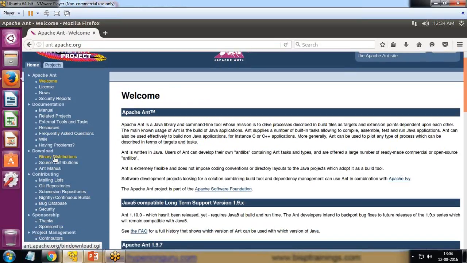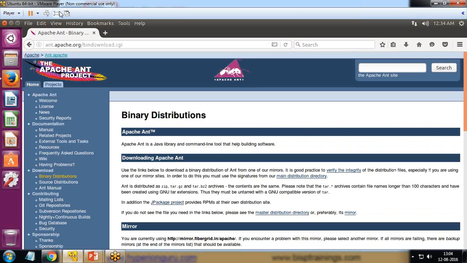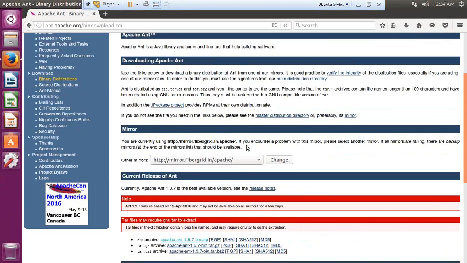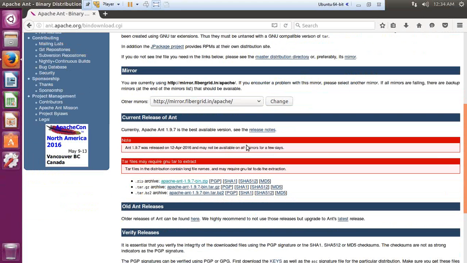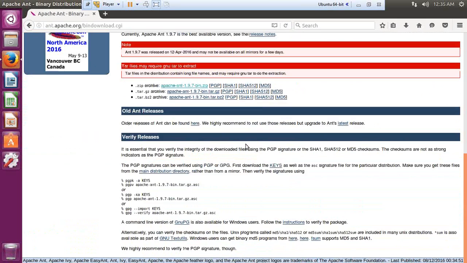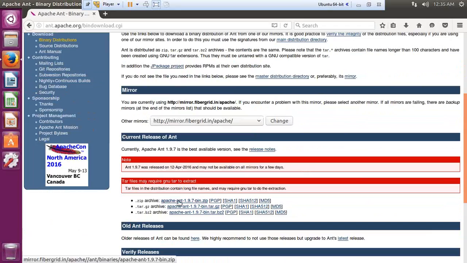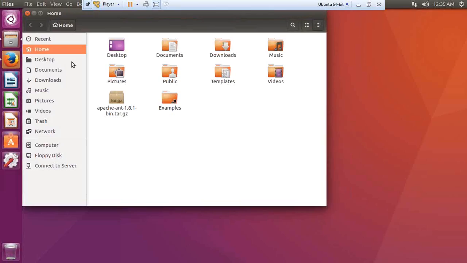Under download, I click on binary distributions. From here, I'm going to download the binary formatted file, in the Apache Ant 1.9.7 bin zip format. I have already downloaded it just to save time.